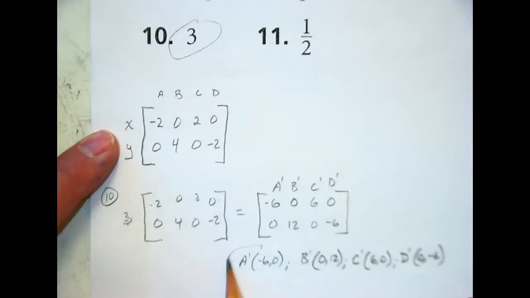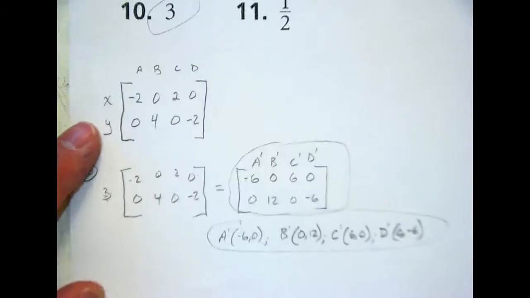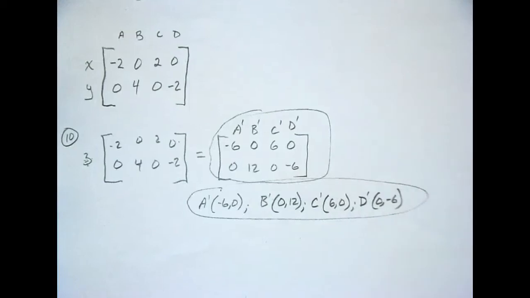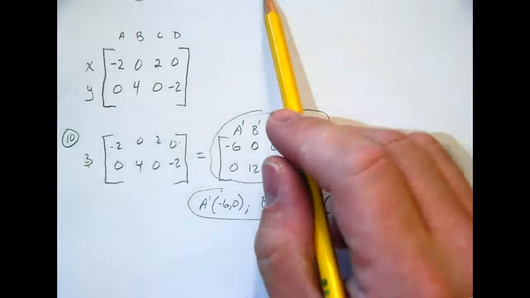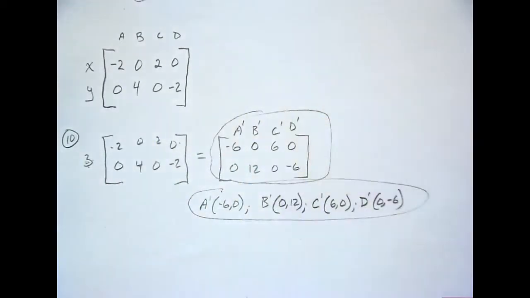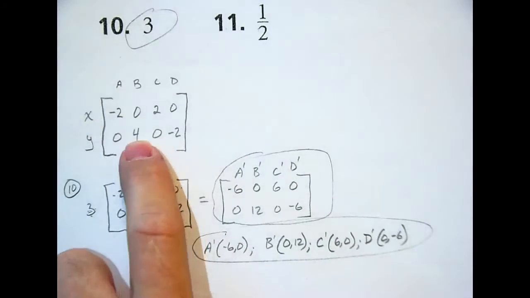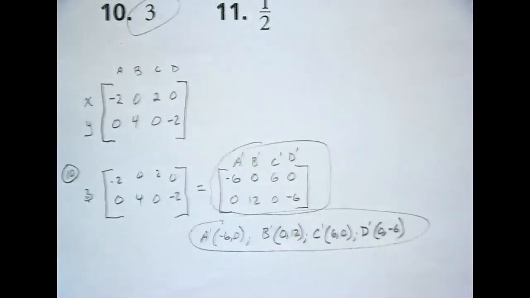Sometimes you'll be asked for it in ordered pairs. Sometimes they'll just say you can leave it in a matrix. If they don't specify, then you do which one you think is more valuable to what you're doing. Okay? There we've got it. If I'm doing scalar multiplication for a half, tell your neighbor how that would be different. Okay, how's that different if I'm doing scalar multiplication for a half? Hilton? Yeah. Good. Each one of these is going to cut in half. It reduces.